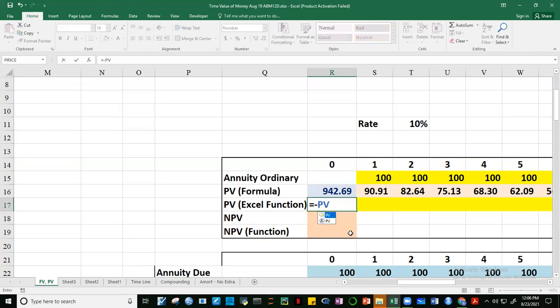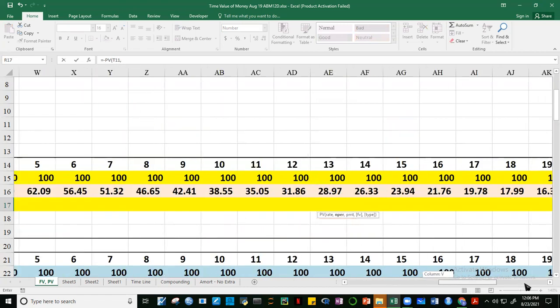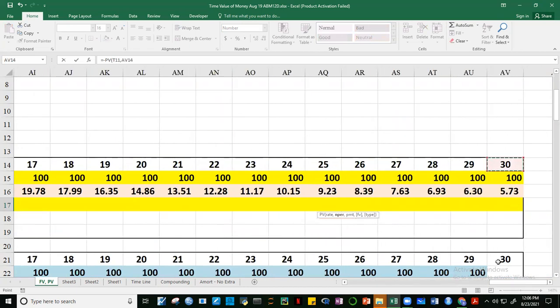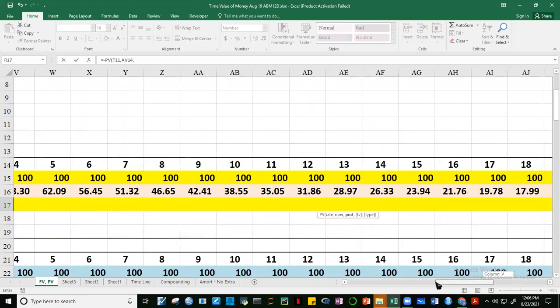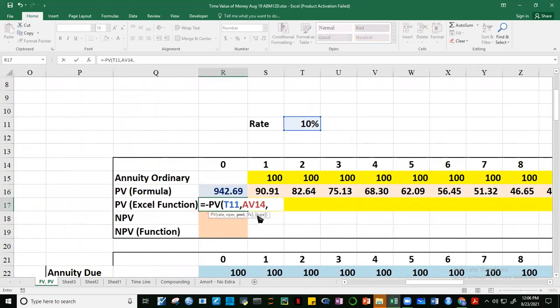Okay, of course, the faster way is use the annuity itself. No? So PV, no? Ang rate natin 10%, comma. Ang NPER natin is ilang years yung annuity natin? 30 years. Okay, comma. 30 years annuity. Tapos PMT natin, ito 100. So we're now using the 100 as our PMT. Okay? So, yan ang sinasabi natin kay Excel. Pakihanap nga yung present value kung meron tayong rate na 10%, 30 years na annuity na 100.